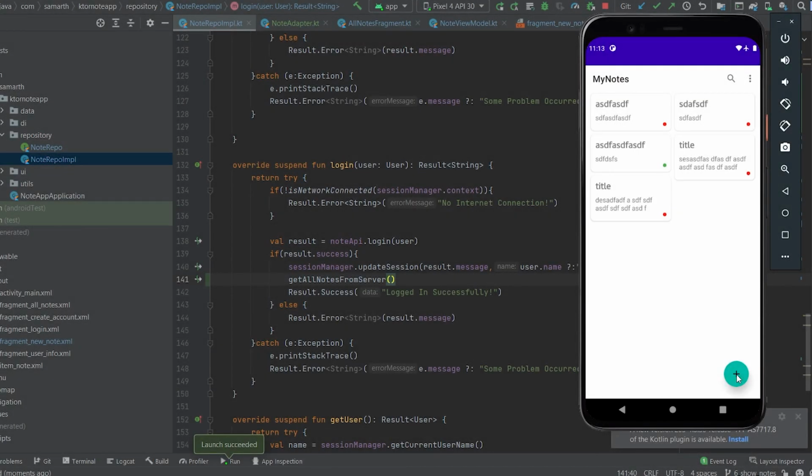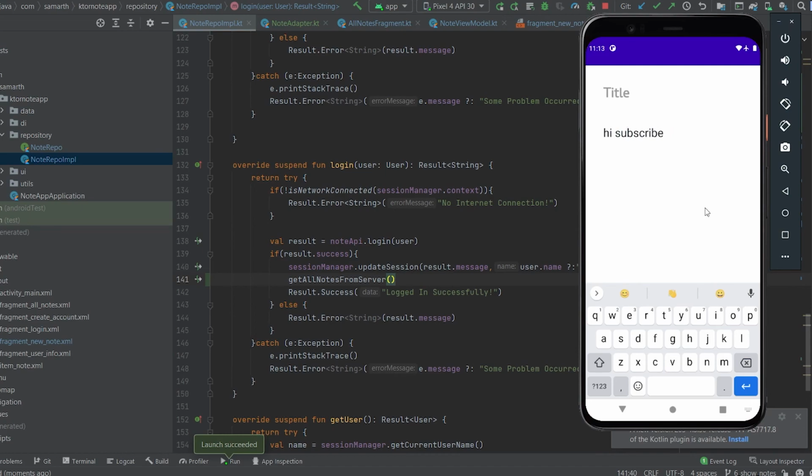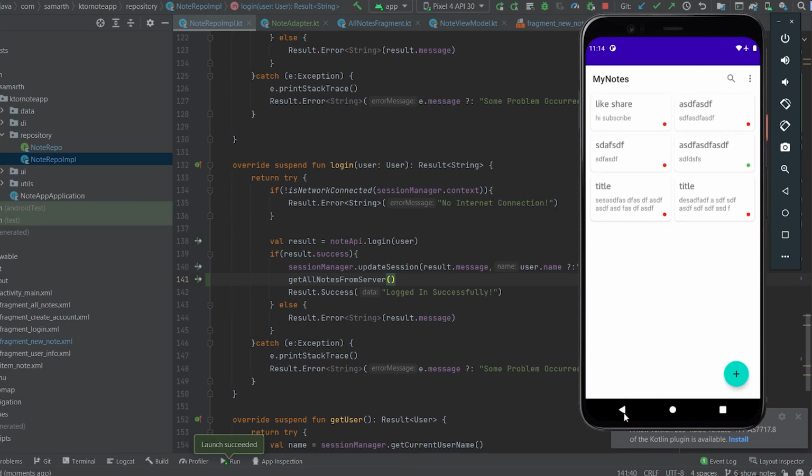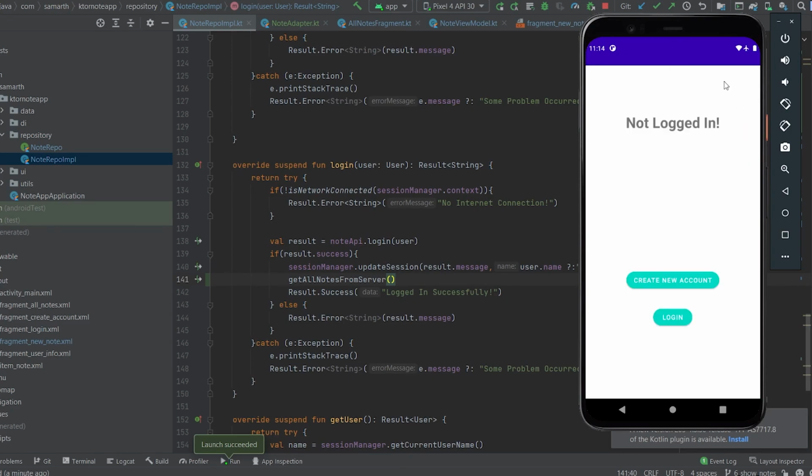Let's create one more node and then press the back button, and here you can see our node is created. It is not connected to the server, so that's why it is showing a red light here. And let's see if we are logged in or not. We are not logged in, so that's why it is not showing us we are connected.